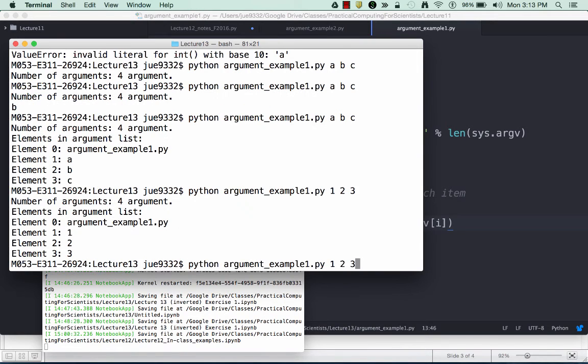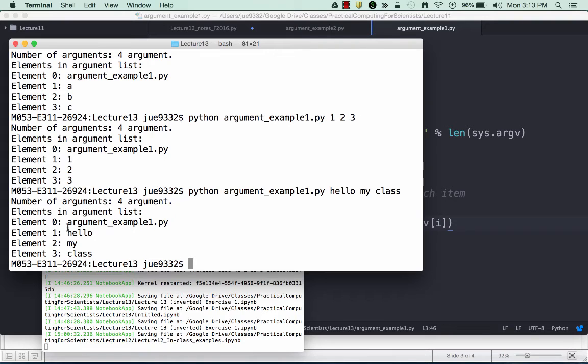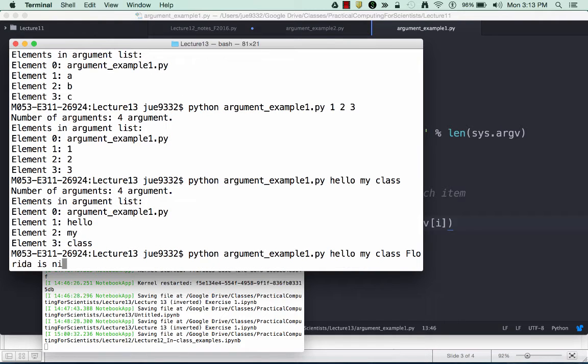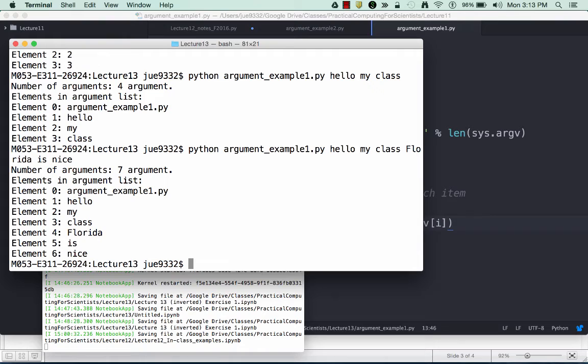I can make it 1, 2, 3. I can make it hello class, right? In all of these cases, and I can even change, I can add more elements, right?